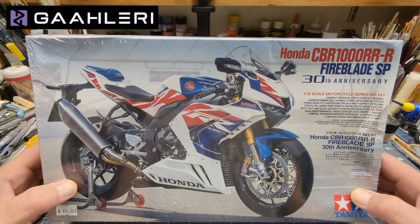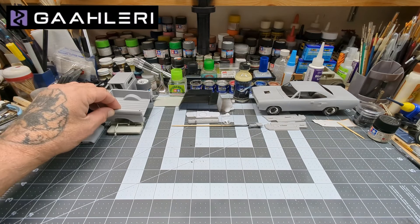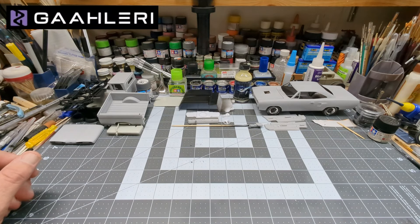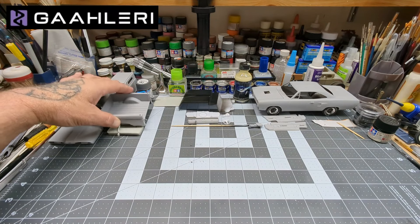I'll be doing that on camera too, and I'm still working on the fire flames video — doing the flames on that Merc. I'll probably have the first episode up within a week. It doesn't go into too much detail yet, just how I make the stencils and a few other things, but after that it'll start getting more intense. I'm also going to get the truck in paint this week — Buster's Custom Colors Copperhead.